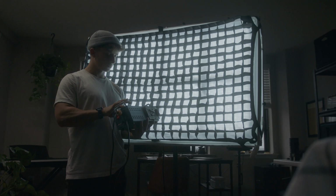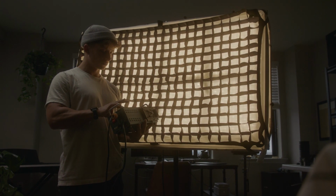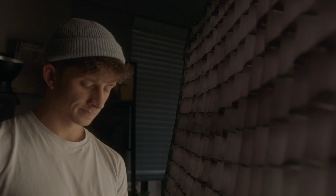Today we're going to dive right into it and talk about my new favorite key light, the mega-litecloth. Yes, this thing is absolutely ginormous, which is perfect for a key light because you want your key light to be as big and soft as possible. And that is the exact reason why I picked up this light. It is the biggest light that I currently own.